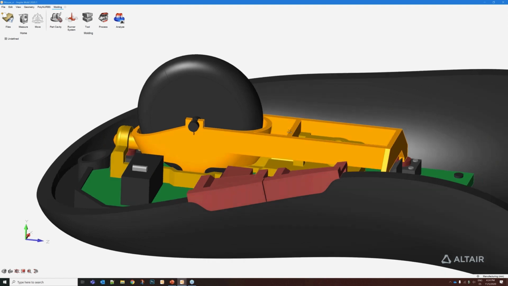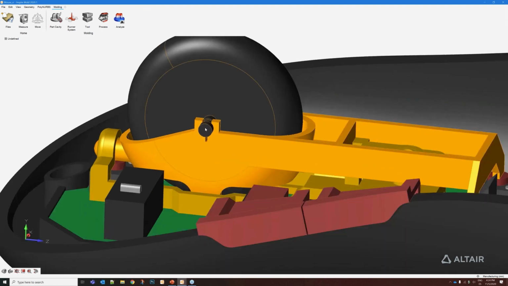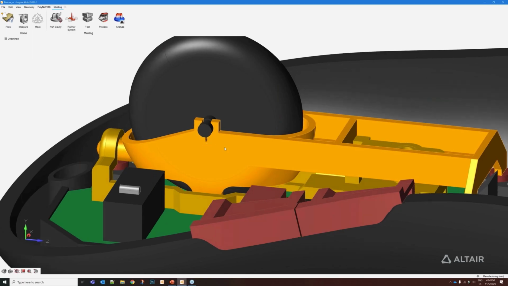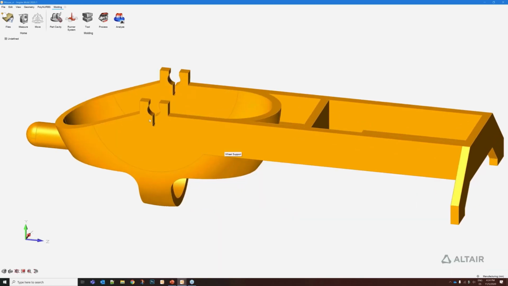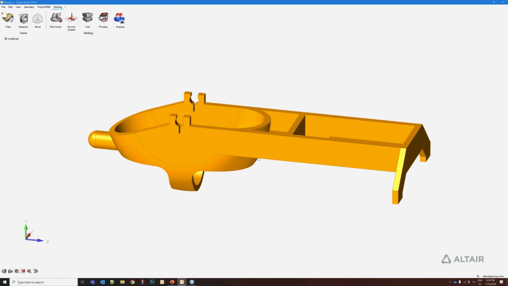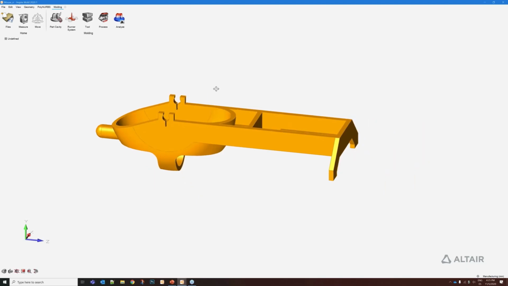One curiosity or requirement for this component is that the wheel will be supported in these 2 points. Let me isolate this component. It will be supported in these 2 points, and the force that the user applies when performing the center click will be applied in these 2 points. So for the designer, this is a critical region in the structural requirements. We should be careful about the defects and the quality of the part everywhere, but in particular in this region here. So let's start the design.